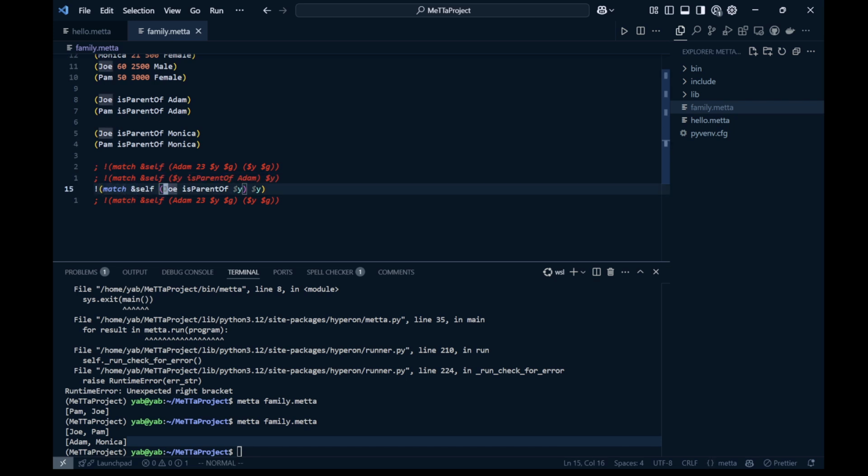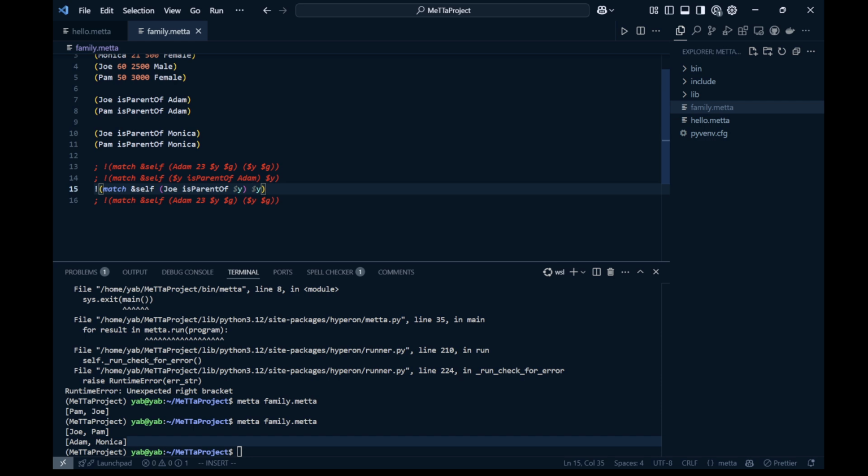So basically what you're trying to do is give it the pattern of the data, and you can give it some unknowns. For example, this $Y is a variable to store the unknowns of the pattern. I know what I'm looking for is a parent. That's why "parent of" is already written, not a variable. I know that I want to look at who Joe is parent to, but I don't know who his children are, or I want to know who his children are basically. That's what we're saying. So it retrieves the child.